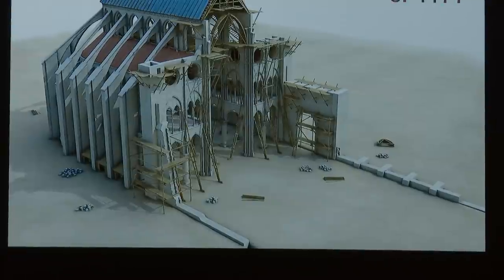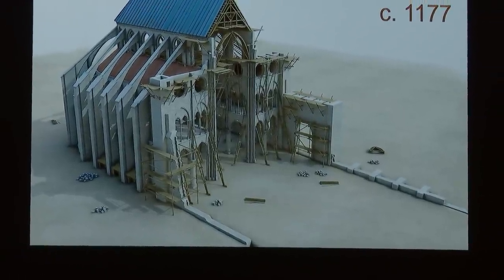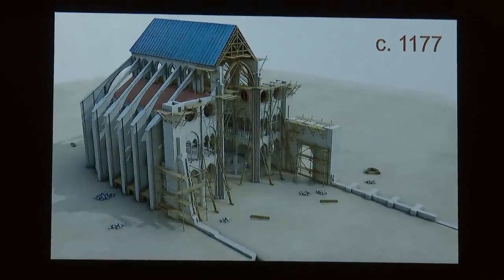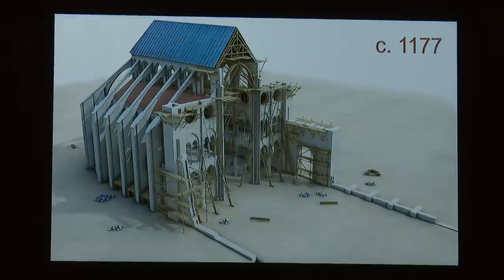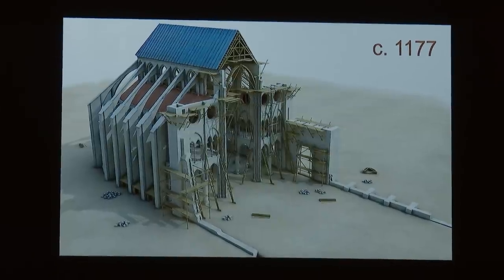Moreover, the scan served as the basis for a whole series of digital reconstructions, reimagining historical states of the building, published in Sandron and Tallon's 2013 book I mentioned earlier. The graphic designer Laurent Stéphanon rendered the hypothetical reconstructions, layering appropriate textures on top of the laser scan data, as if it were skin stretched over a skeleton. As accurate as the measurements of the underlying structure are, these reconstructions also reflect specific scholarly points of view. For instance, in this hypothetical reconstruction of the 1177 state of the cathedral, we find single-span flying buttresses, much like the ones rebuilt later on, yet more simply ornamented. So this is a scholarly opinion that's being rendered in this reconstruction.